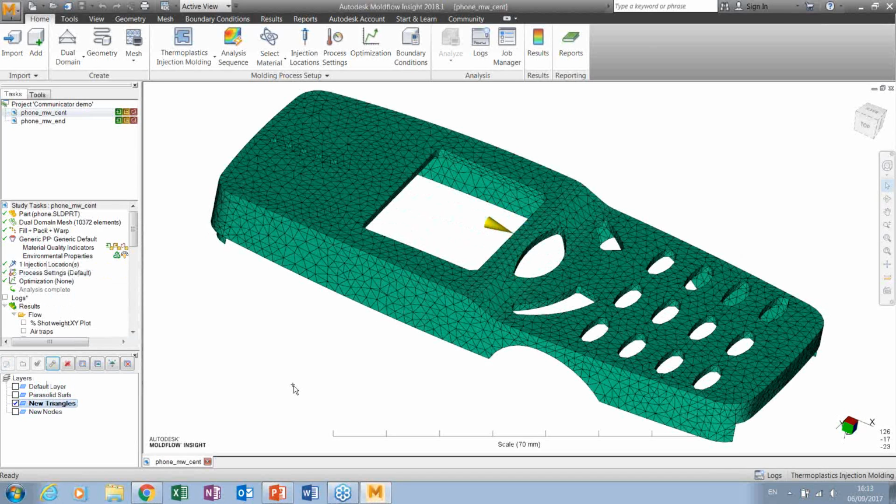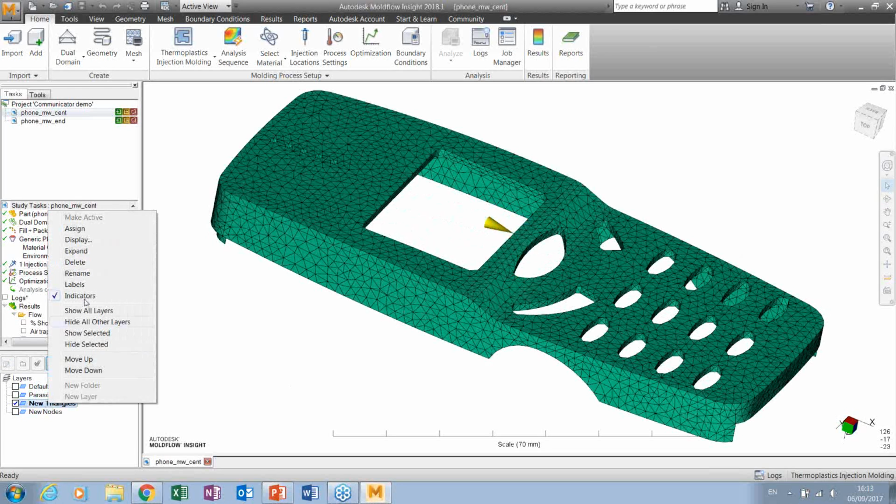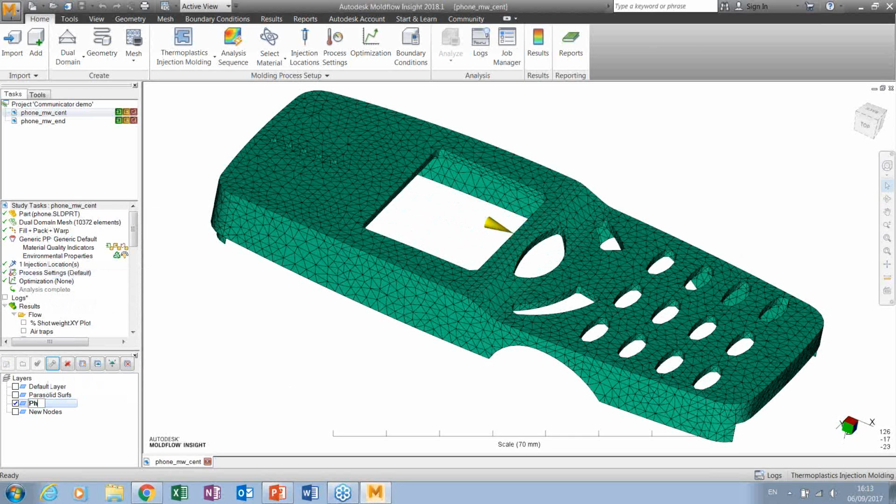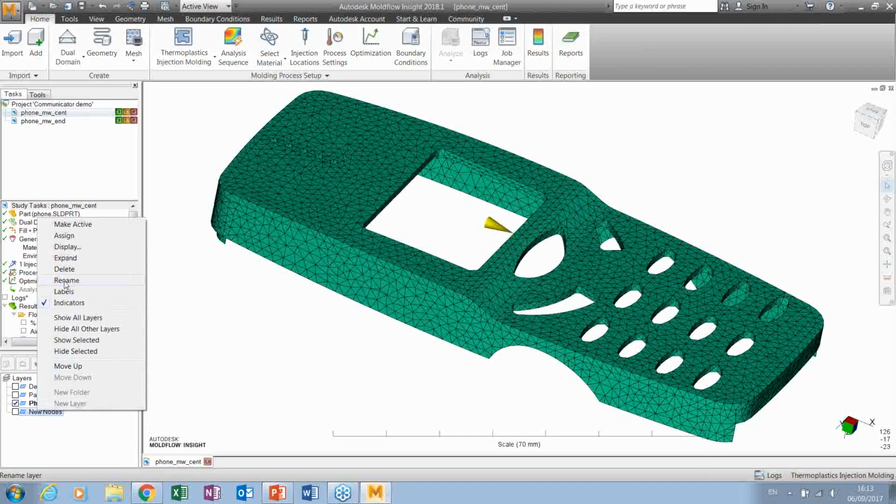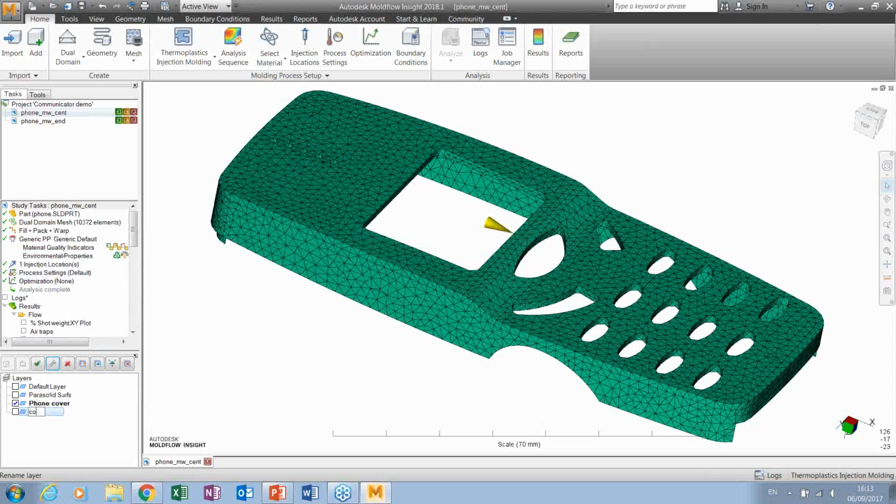So you might rename this phone cover. It's simple, but it makes things a bit more user friendly for the end user. And you might call the nodes cover nodes or part nodes, maybe. It's up to you, but just make it a bit more user friendly.